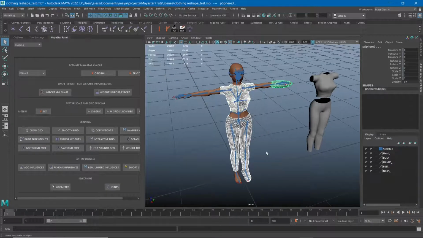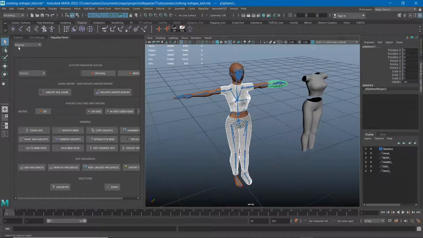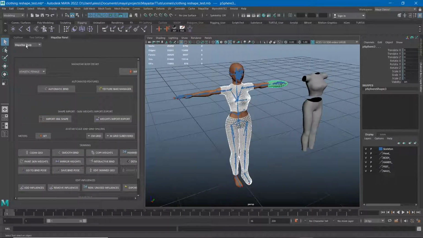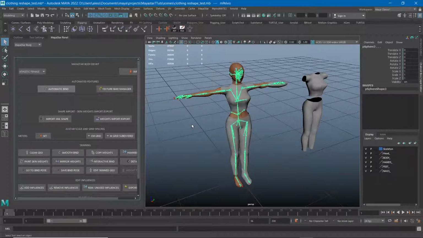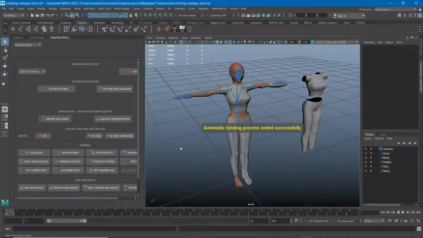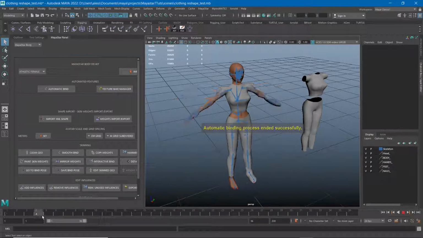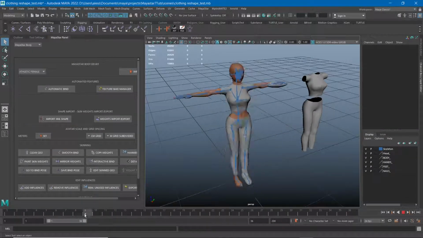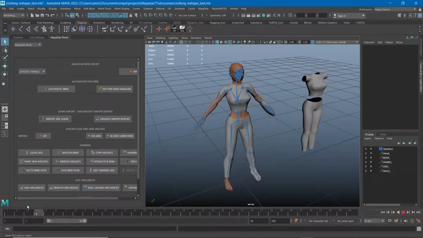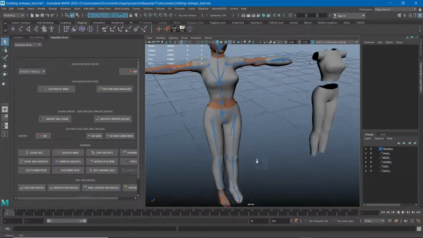So I'm gonna select the stuff that I want to bind to the MayaStar body, go to the MayaStar body section, automatic bind. Just wait a few seconds and everything will be done. And as you can see, everything is well skinned.